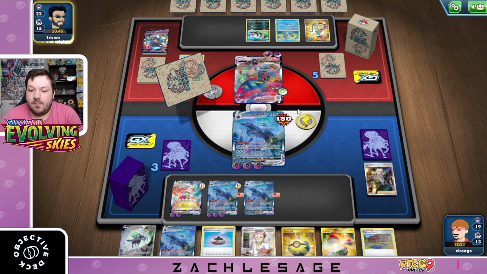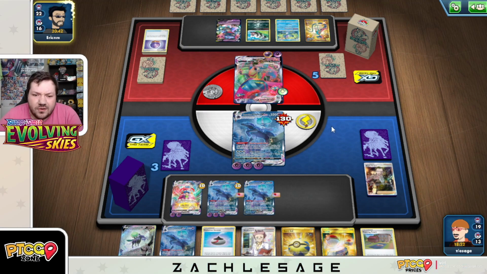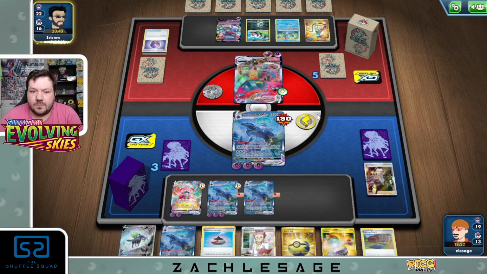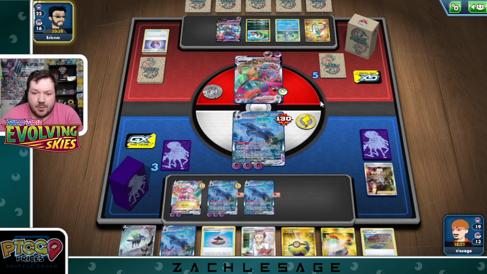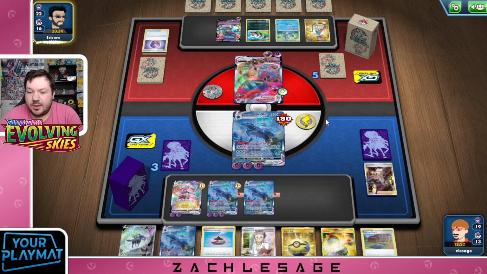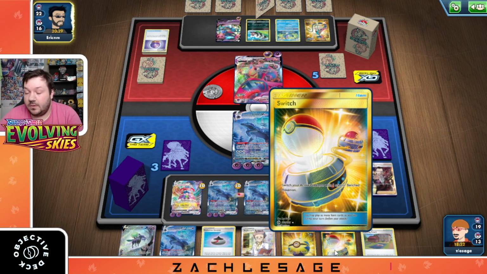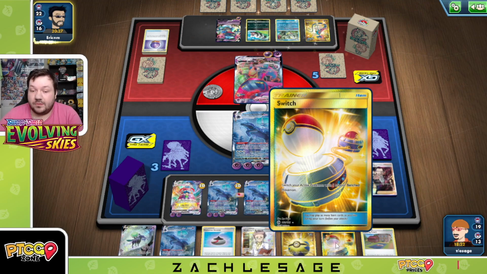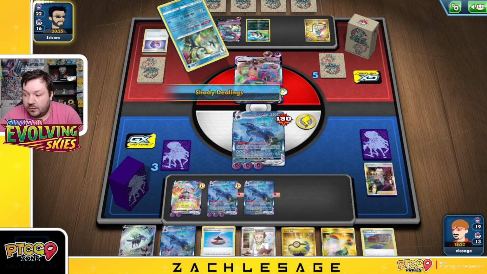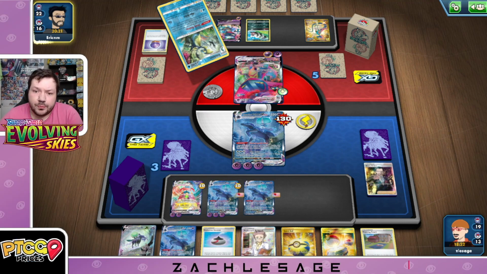They'd really have to go Marnie Path to the Peak and hope for... I honestly don't think it's possible at this point. But we'll see exactly how it goes. If they don't play Boss's Orders this turn, I think we're in the clear. Even if they do play Boss's Orders, they can't play Boss and Reset Stamp because Reset Stamp's out of the format. So it is one of those things where I think we're in a really good spot this game.